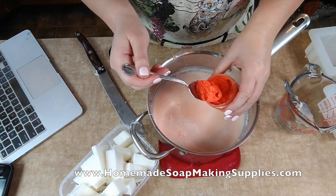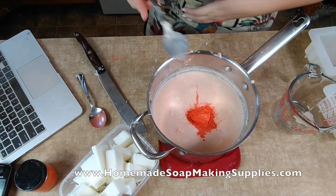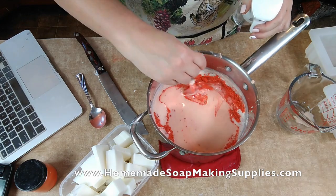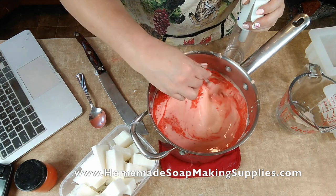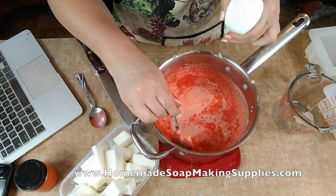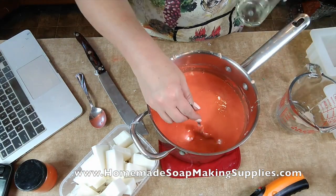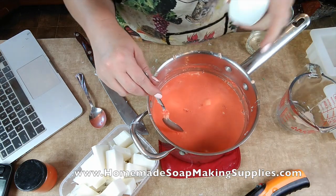Here. So, put in the color. Spray alcohol on it and it breaks up the mica clumps. Okay, so the temperature is 170 for putting our fragrance oil in. And we're almost there.